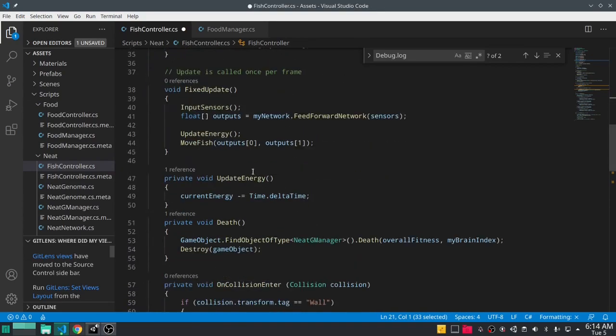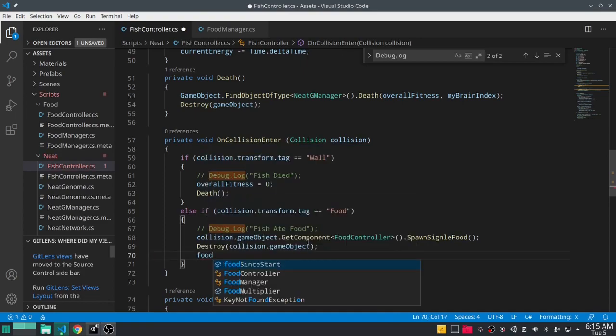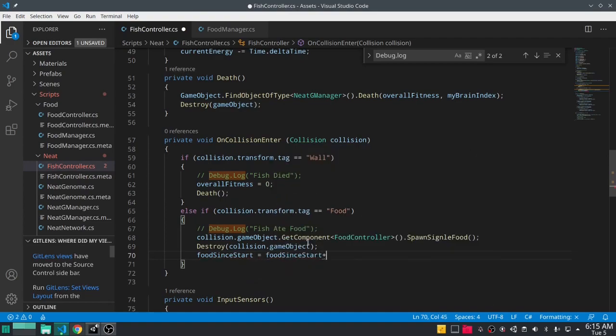Okay, so we have our two variables. Now let's create, wait. Before we create the fitness function, let's go down to the onCollisionEnter function. And where it says food, you see where we have the overall fitness being increased. Instead of doing that, we just increase the food since start equals food since start plus 1.